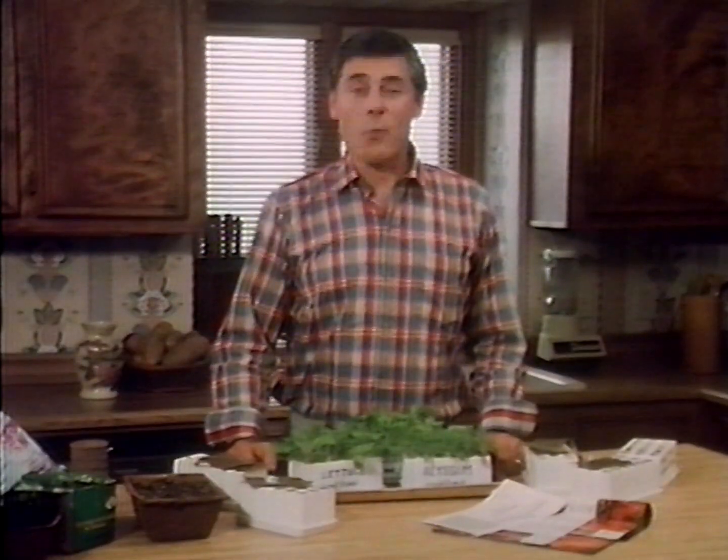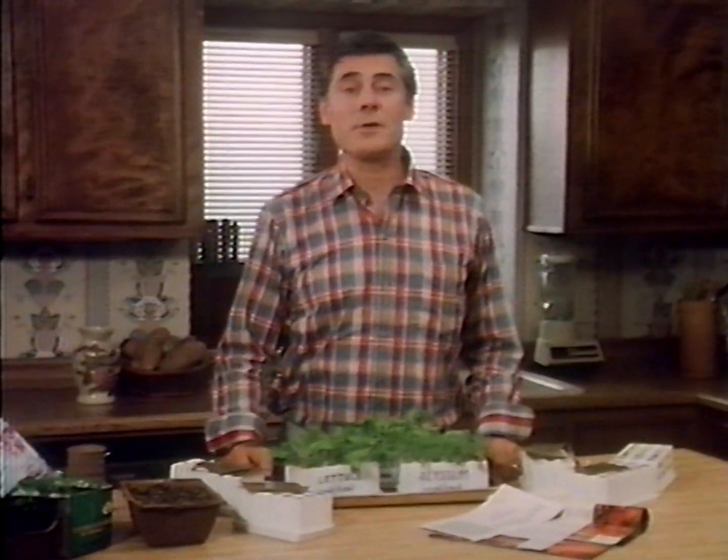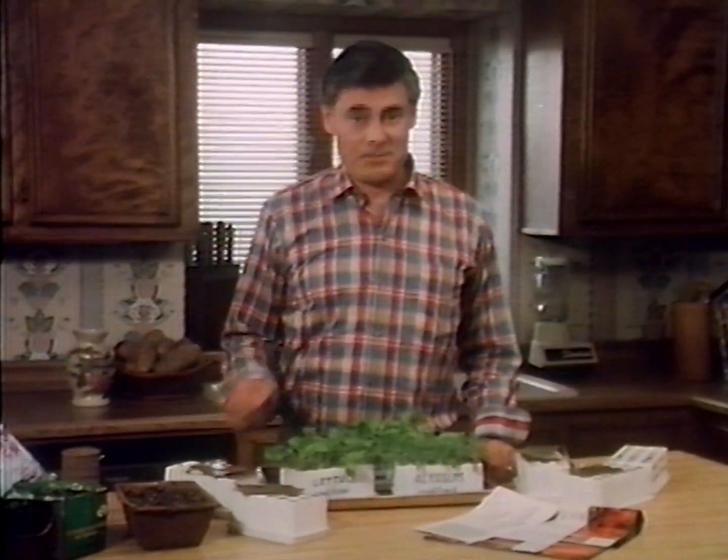But regardless of where you sow, there are many things you could learn from this tape, including the importance of germinating and growing your seeds in the right temperature. There are just 2 key words to remember: warm and cool, and just 4 combinations in all. All the information you need is on the back of your Parks Pack and on this tape. And now I'm going to take these alyssum and lettuce plants and put them outside where the beds are prepared and the temperatures are about right.